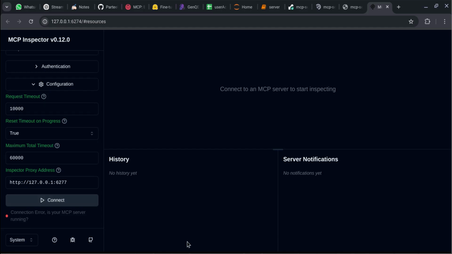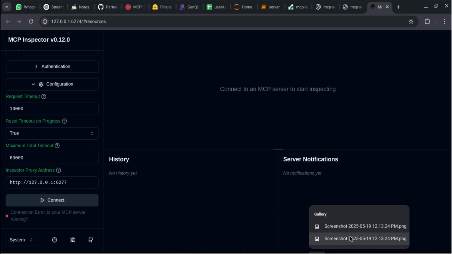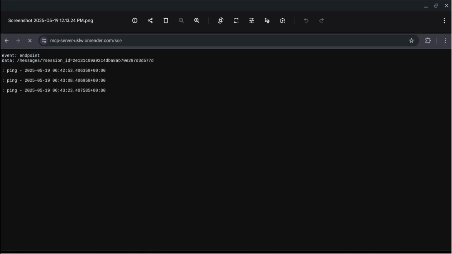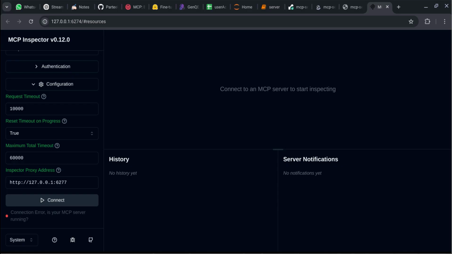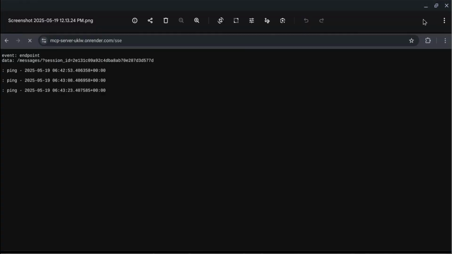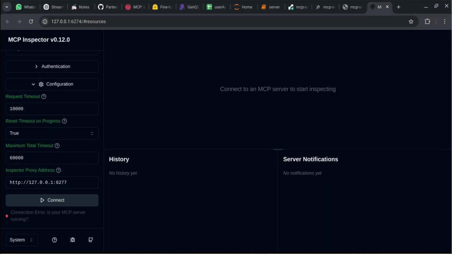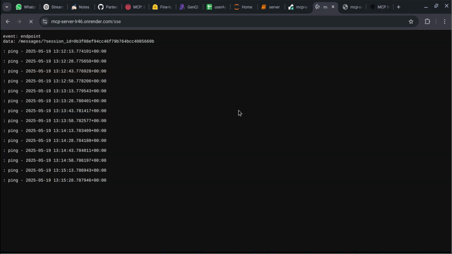So maybe it's because of some cache issue, but it was working for me earlier. And let me see if I am able to show you my running. It's not running for me and I'm not able to find the screenshot. But yeah, we can see that our server is running fine here. We are getting a ping after every 15 seconds.